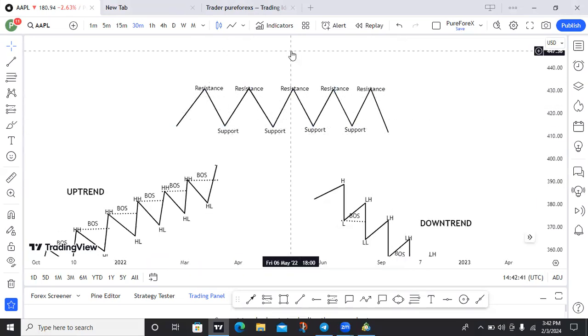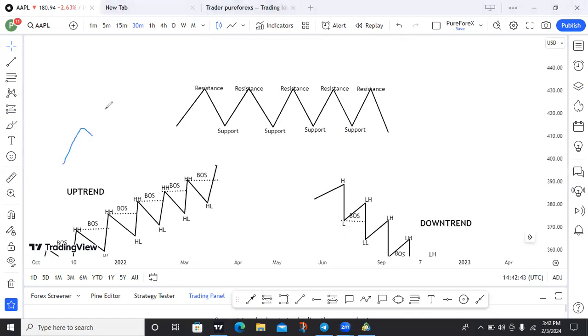In this wise, the market is not moving like this as the structure of an uptrend. The market is not moving like this as the structure of a downtrend. Rather, the market is moving horizontally. So the characteristics of a consolidation market: you call it consolidation or you call it ranging, or sideways. Whenever the market is moving sideways or horizontally, it creates equal highs and equal lows.